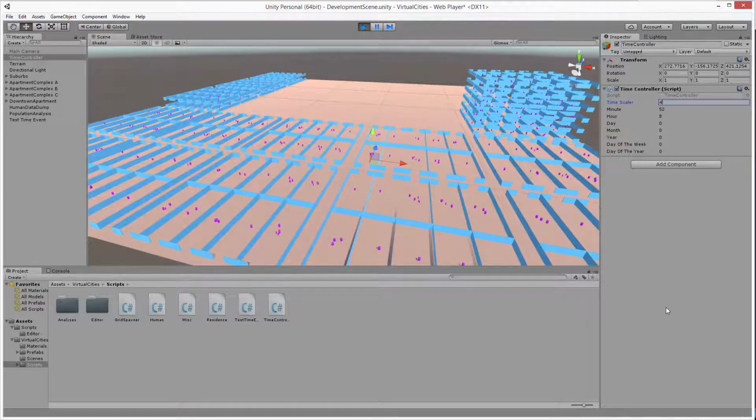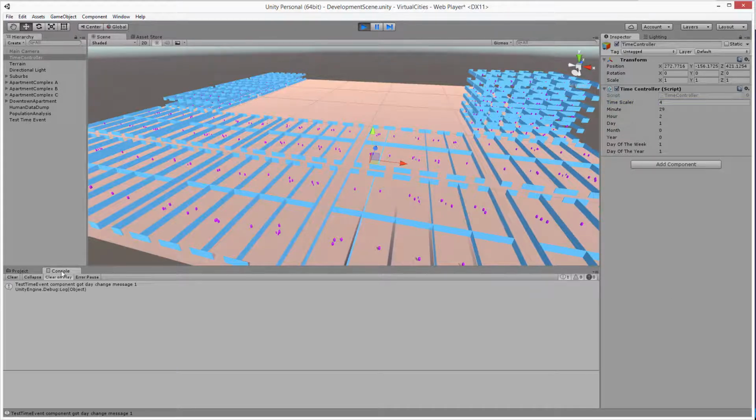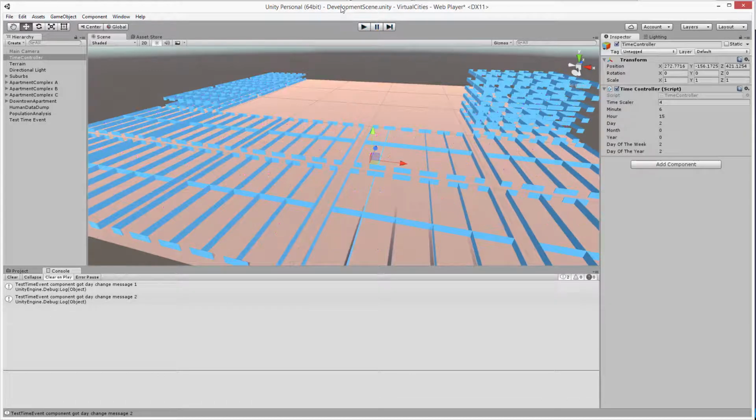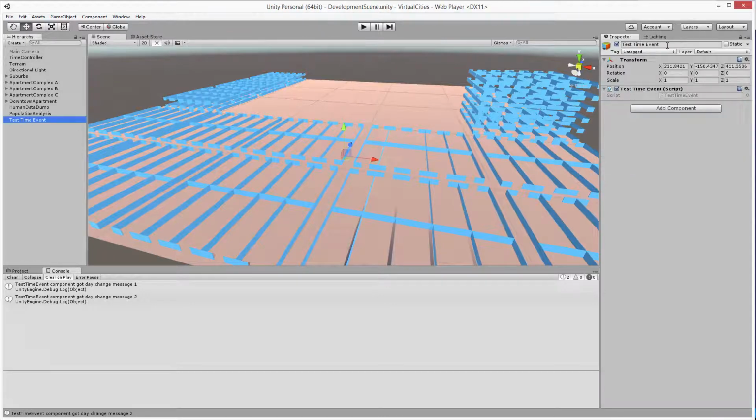And again, this should occur on day change. And we have test time event component got day change message 1. So I'm actually going to disable this.